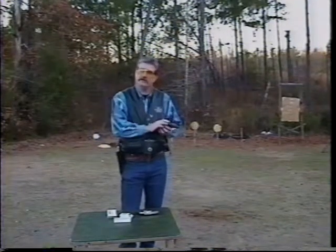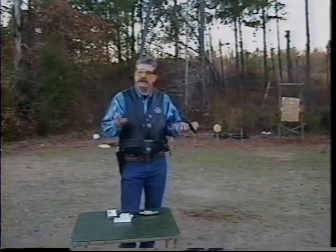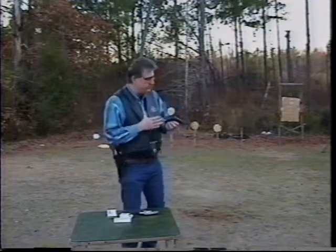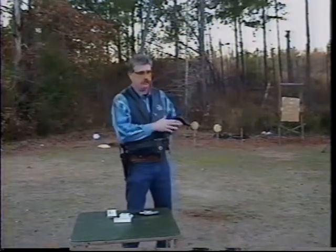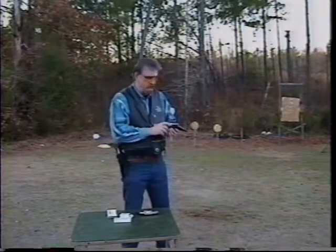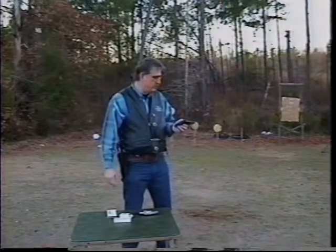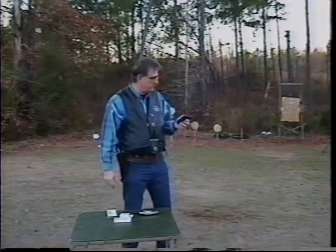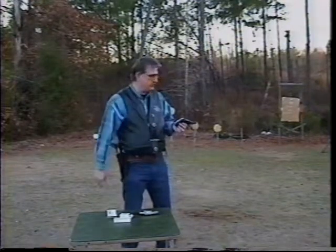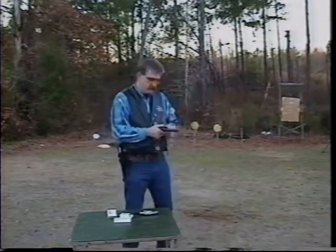As far as owning these guns, they're certainly worthwhile. They're fun. Like I said, it would be a nice trail gun, something like that. And in the hands of someone who was accustomed to semi-automatics, who was comfortable in using semi-automatics with the best ammunition available, well, it would certainly do. Any gun at all that would work would be more desirable than fists and sticks and stones, I believe, if you were involved in a knife or a gun type attack, or if you were under attack by someone who had a huge physical advantage over you.